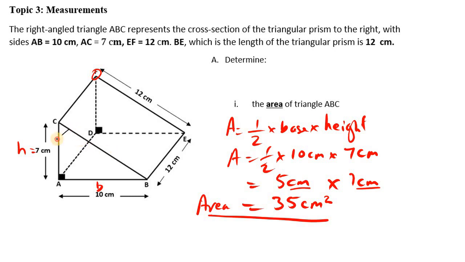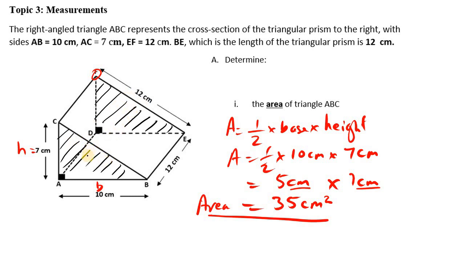basically with identical cross sections. So this cross section here is identical to the one at the back. And if you had maybe this cheese in this shape, you could cut it along the triangle side, going all the way to the back, and you have the congruent faces. In other words, faces that have the same size, same shape, all the way through the back. So that's what we call a prism.